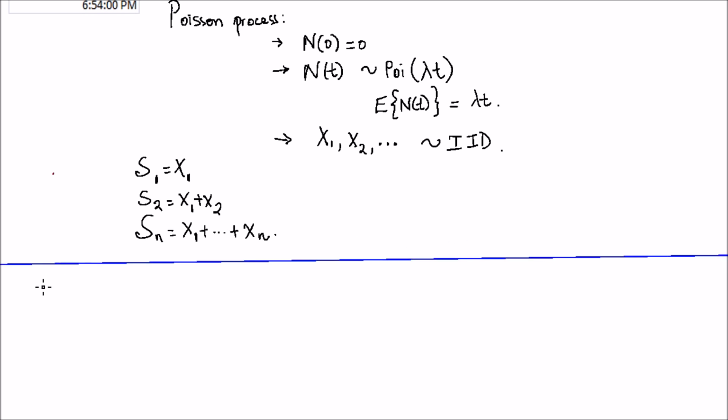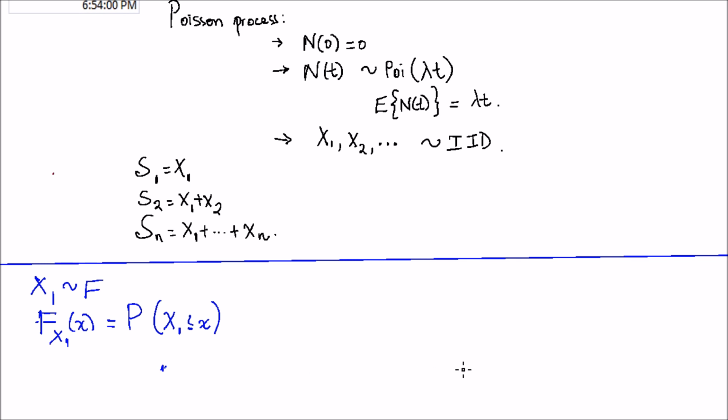Let us now find the distributions of these random variables. To keep things simple, let's start with X1, time to the first arrival. What is the distribution of X1? One way to do that is to find out the CDF, or the cumulative distribution function of X1, which is equal to the probability that X1 is less than or equal to little x. So that means what is the probability that the first arrival happens on or before time x.